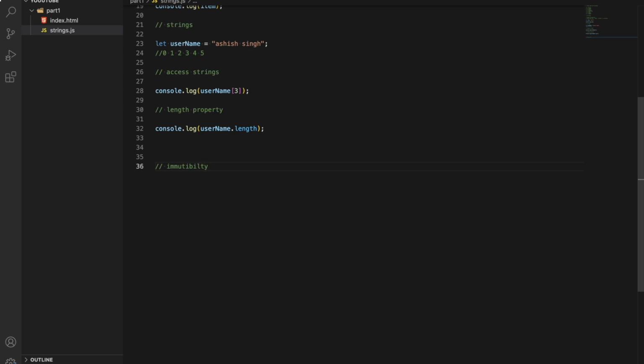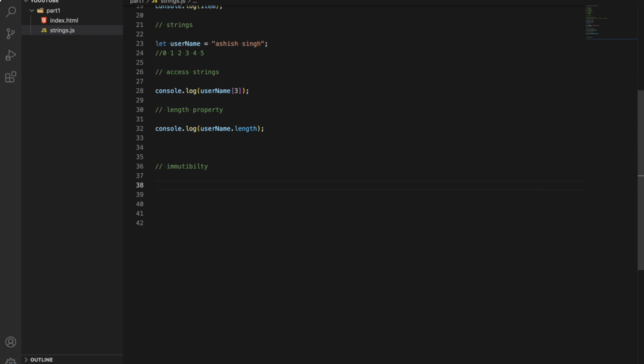I will explain what immutability is. Let us take this string only. Let's say this is the Ashish Singh username, and by immutability we mean that we cannot change the characters of strings. Like in place of a, I cannot write p, and in place of this s, I cannot write z. So let us check.